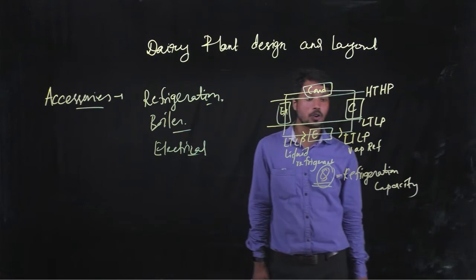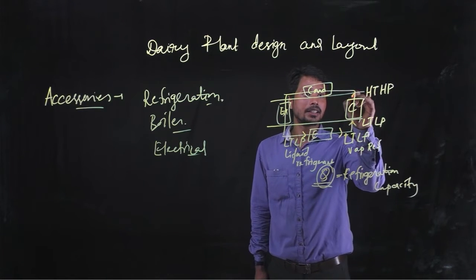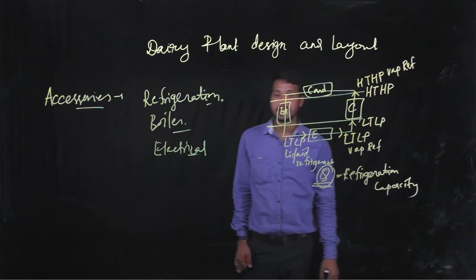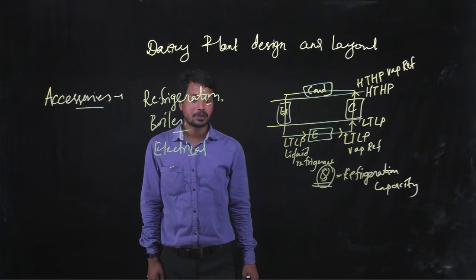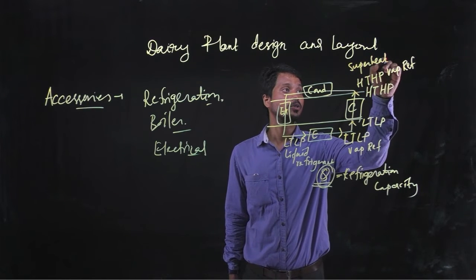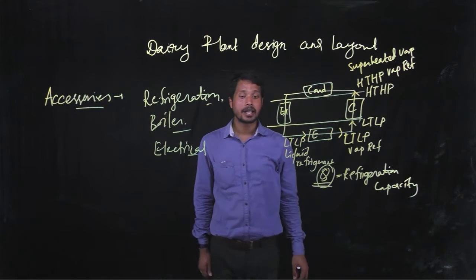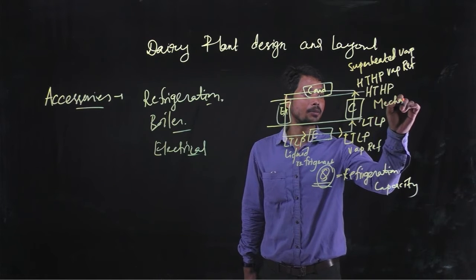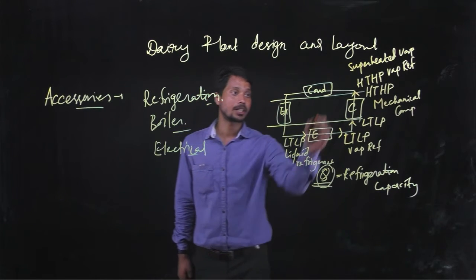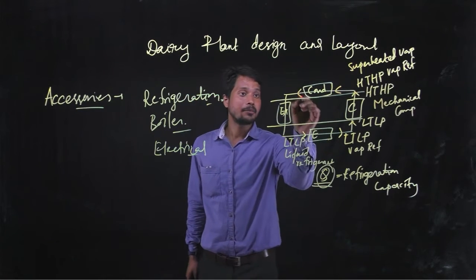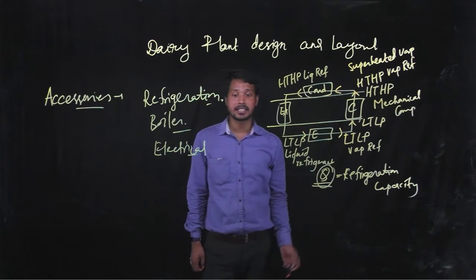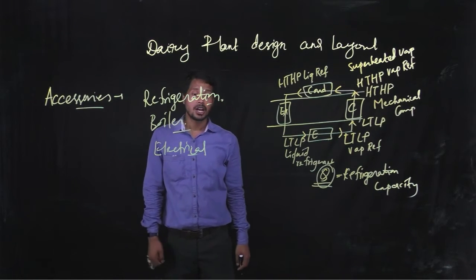Now this low temperature low pressure vapor refrigerant comes to the compressor, where it increases to high temperature and high pressure vapor refrigerant. The temperature and pressure are increased to where it is called superheated vapor refrigerant. This is done mainly by mechanical compression. Then this high temperature high pressure vapor refrigerant comes to the condenser, where it condenses to high temperature high pressure liquid refrigerant. Here also the phase change of refrigerant takes place.